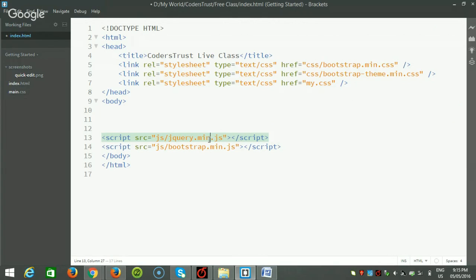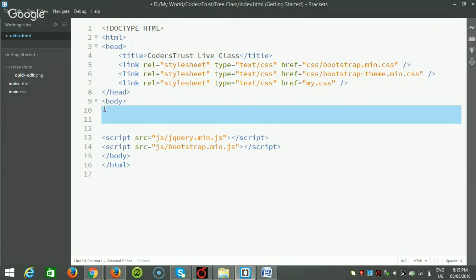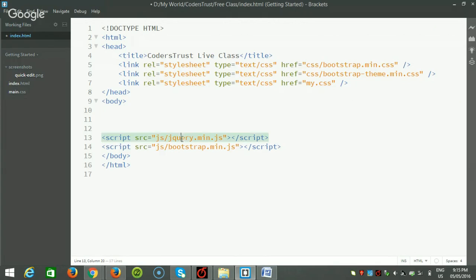But when we keep the JS files at the bottom, the content will be loaded first, then the JS will be loaded. In that case, the user doesn't need to wait until the JS is loaded, because he can see the loaded content already. So it is useful for slow internet users. Just for efficiency, it is best practice to keep it here at the bottom. Okay, so I think we have already included Bootstrap CSS, Bootstrap JS, and our jQuery library.